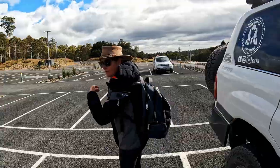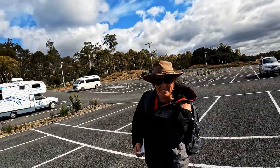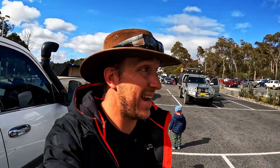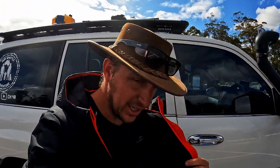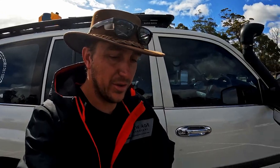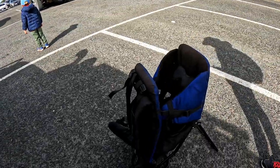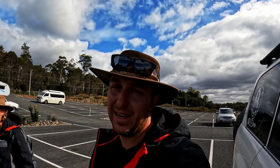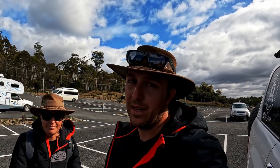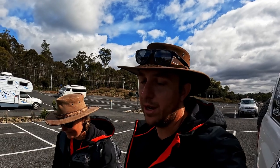Jumpers and beanies, jackets and hats with sunscreen. It's not that cold right now, but we know the temperature can change pretty drastically up there. So we'll put our jackets on so we can leave them open or zip up if we need to. And we're bringing Liam's backpack carrier, even though he's a little bit too big for it now. He's going to get tired today. Yeah, and instead of putting him up on my shoulders, he'll be more comfortable with that on my back.